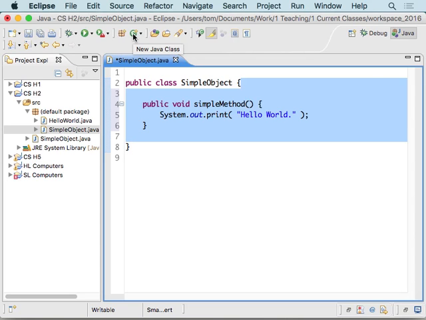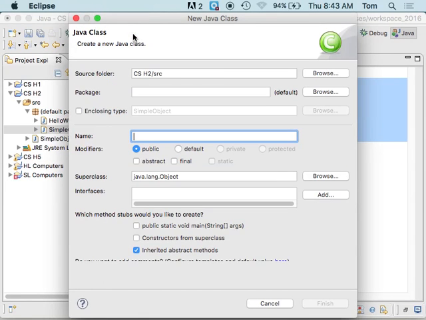So what we're going to do now is make a simple program. So I'm going to make a new class. I'm going to call this one simple program. And the thing for me that makes it a program and not an object is that I'm going to have it include a main method. Okay, that means that I can run this thing because Eclipse is looking for that main method when it wants to run a program. So I'm going to finish that.